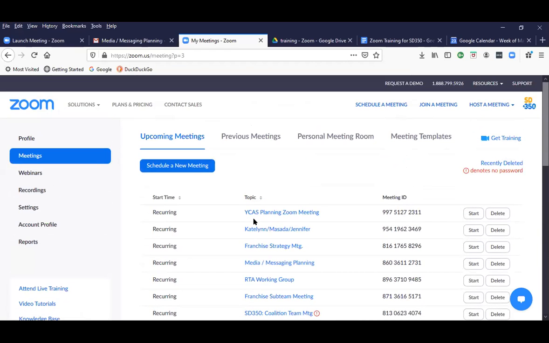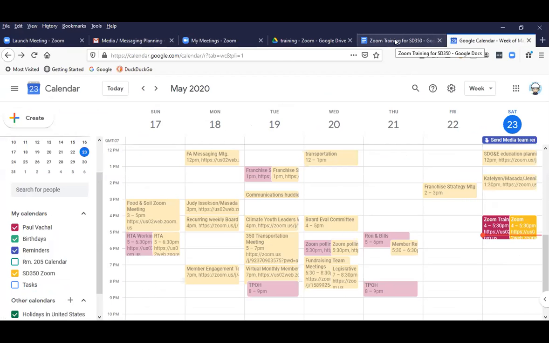Just know that you've got to go back and delete it from your Zoom, from the list of Zoom meetings, because it's not really gone. It's not going to hurt anything, except if somebody tries to create a meeting at the same time, but I don't think it'll hurt much. It'll get cleaned up. Okay, so that's that. Are there any questions on any of this?